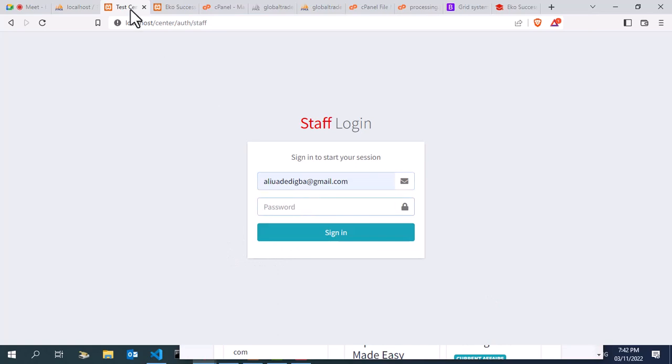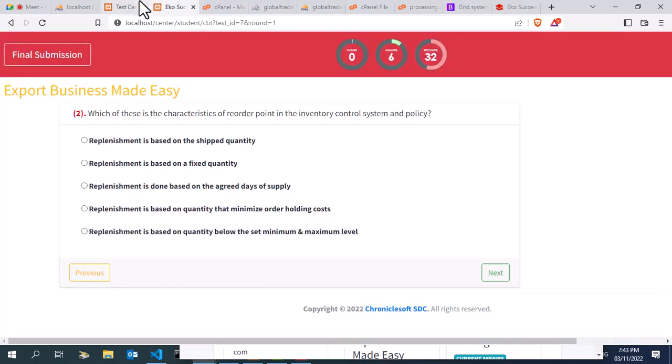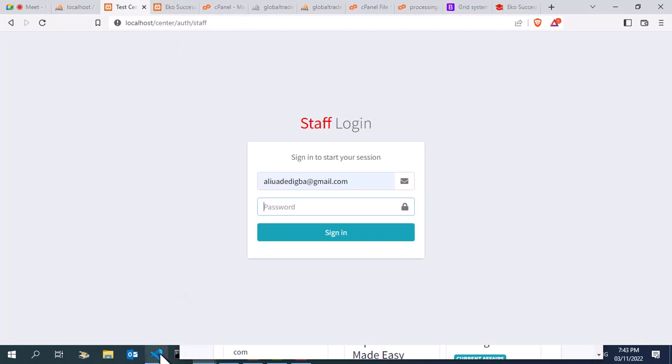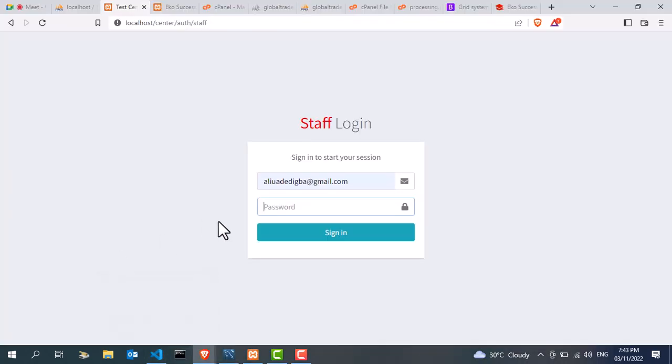I'm trying to log into that staff portal so I'm able to show you the details. The website is still under construction, so you just fill this one and bump to that one. There's no real connection between all of them.